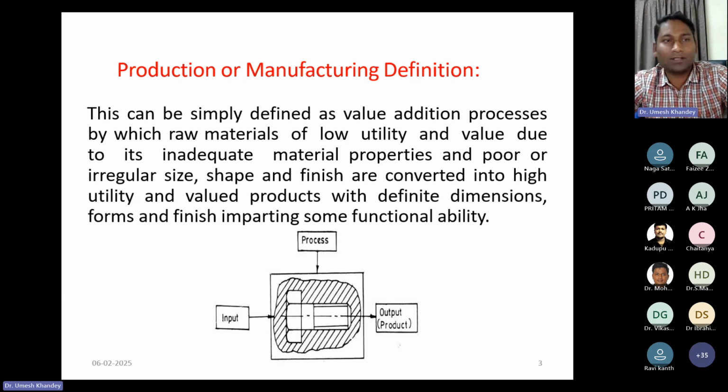So you involve some processes like turning to make it into a bolt. The bolt now has threads on it. Some features you have provided, and some usability now clearly appears after the production of this bolt, which can be used for some purpose for which it is fit. So this unusable raw material is finally converted into a usable form, your output product, in the desired shape, dimension and surface finish which you wanted after conversion of this raw material.